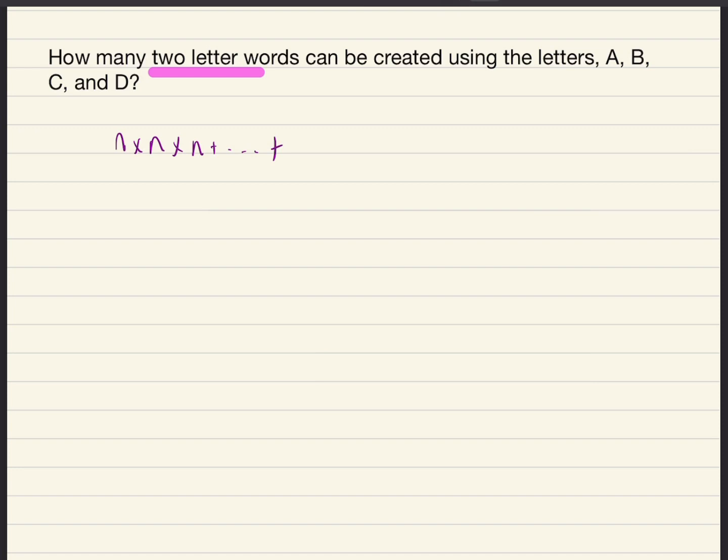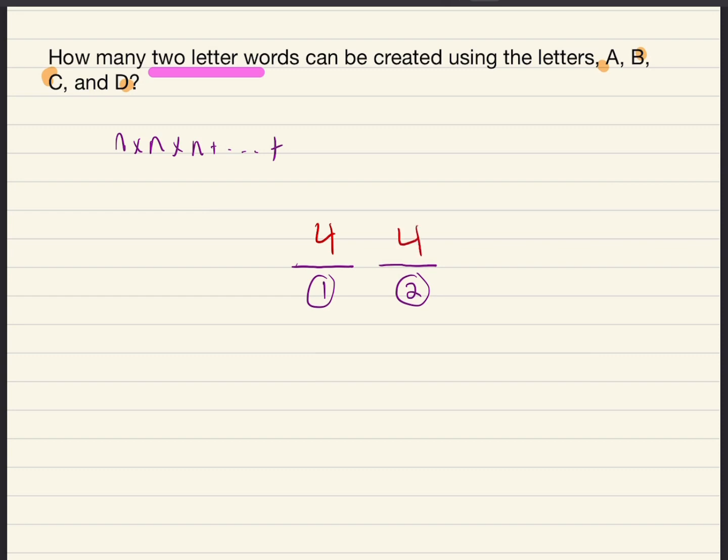Now, the events that you're choosing are the two letters that make the word. So you're essentially choosing two things, or there's two cases here. So what we're going to do is make two lines over here, and that'll be one letter, and then this is the second letter, and together they're going to make a word. And because of the letters provided, and we're allowed to have repeats, that means that for each event, there's an equal opportunity, or I should say equal possibilities, of 4.